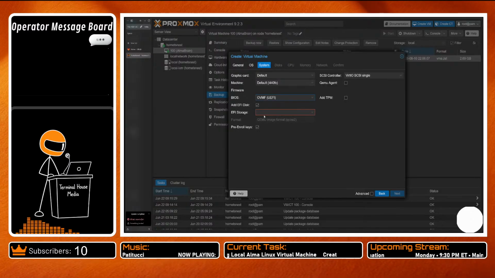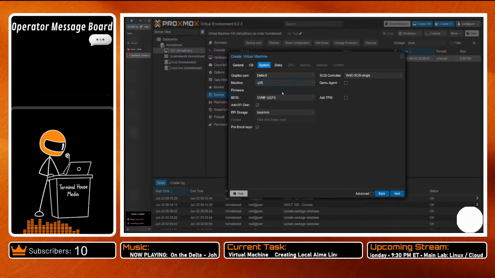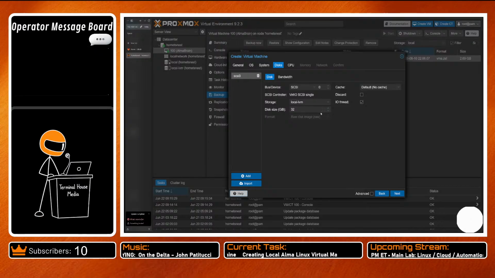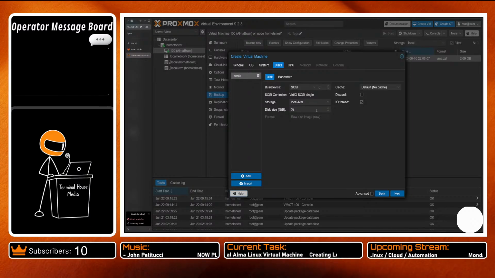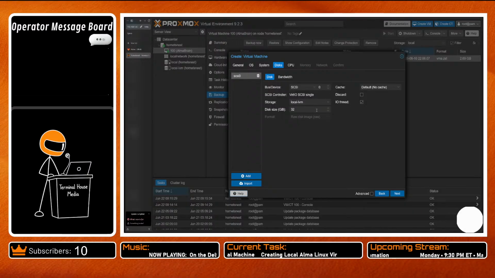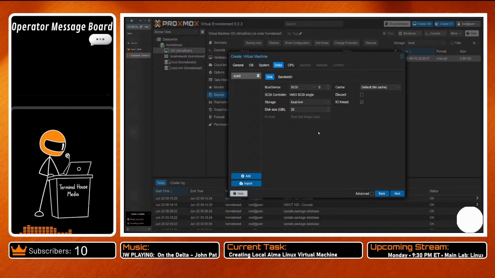Storage, I'm going to do Q35. I'm good with the system. And the BIOS, actually we're on disks, so 32. I'm going to stick with the default one of these controller nodes because I want to use Terraform. So that's the goal, is to eventually make a good template. And these are just my worker nodes.